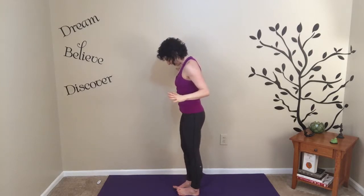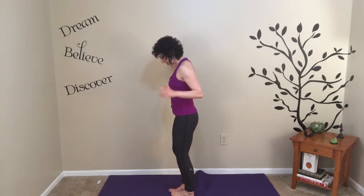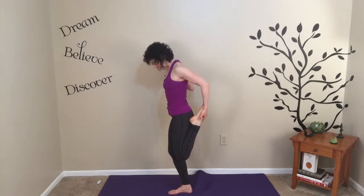Good. So side two. All right, so still center lines of the feet parallel. Okay, having this opportunity for open channels of the joints and the muscles to support that space, effectively. Okay, so I'm going to face forward just so you can see this. So we know we want the lifted knee behind the line of the standing. We know we want the center lines of the thighs parallel. We also want the hips to be level, right and left, and we want the knees to still be level with each other.